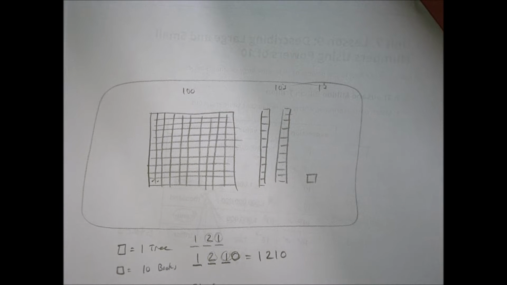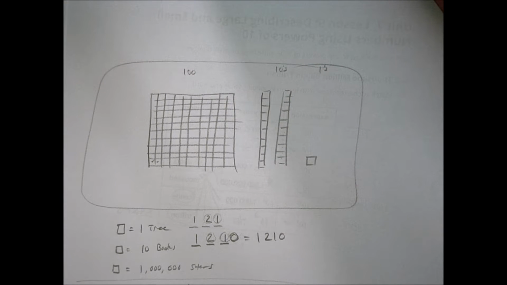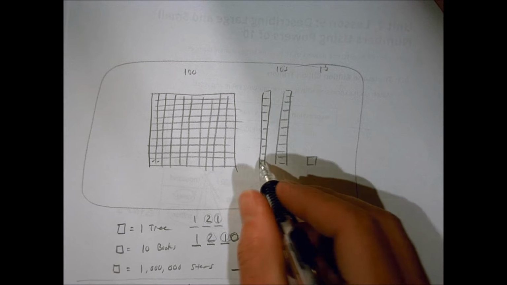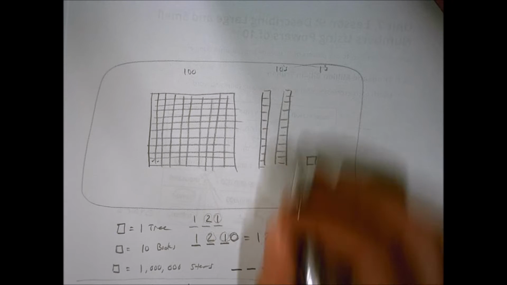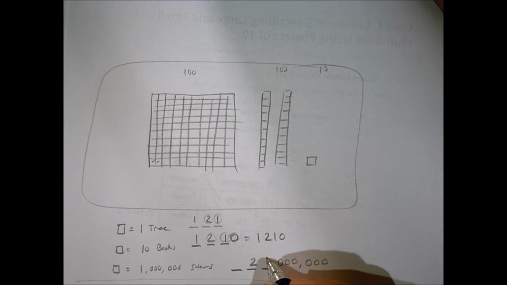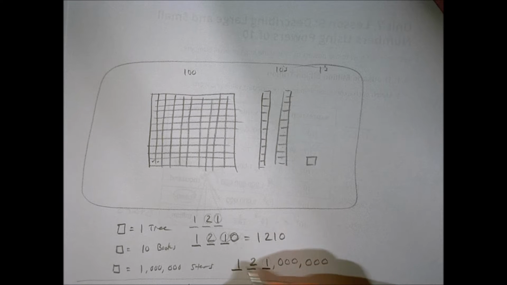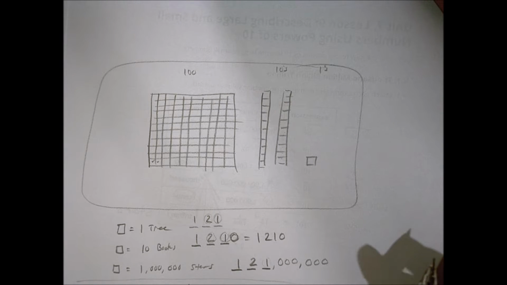Now what if I made the first block equal to 1,000,000? Same idea, right? Here's my 3 spaces I'm going to fill in, but now the first block is 1,000,000. So 1 and then 1, 2, 3, 1, 2, 3. It's 1,000,000. So if that's 1,000,000, that makes this one equal to 20 million. So 20 million, and that makes that equal to 100 million. So my answer here would be something like 121 million. Okay, it's a lot of stars, isn't it?